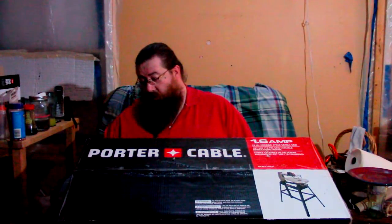Well let's get this bad boy opened up and see what we can do. Might as well just read off the things that are in the box so you can kind of know what it is. It also includes a sawdust blower — basically a straw — five blades, an LED wire clamp, one stand, and a hex wrench. I got a ton of them already.